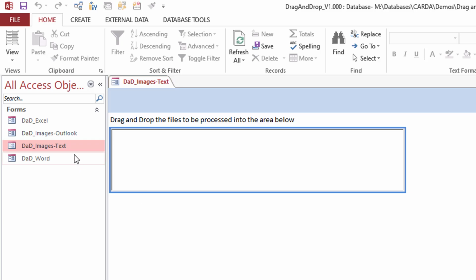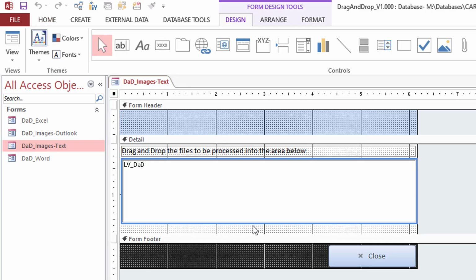So I'm just going to keep going with this text image. And in reality, it's any file. The Word one I've designed specifically for Word documents, and the Excel one for Excel documents. But this one here is a general one for any file. Now, I put images and text. It's just an example, but it could be absolutely any file. It doesn't distinguish. So let's go into design view just so you can see exactly what I said. It is literally just an ActiveX control that I dropped in place.